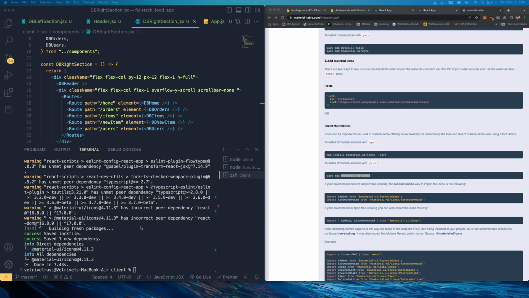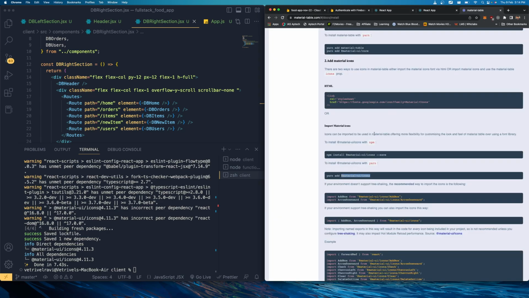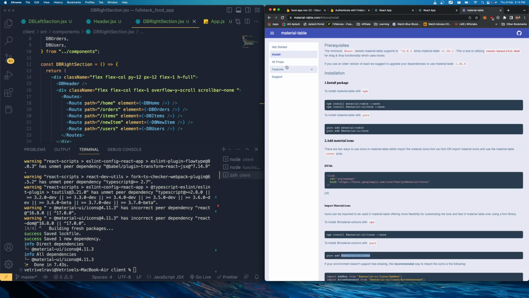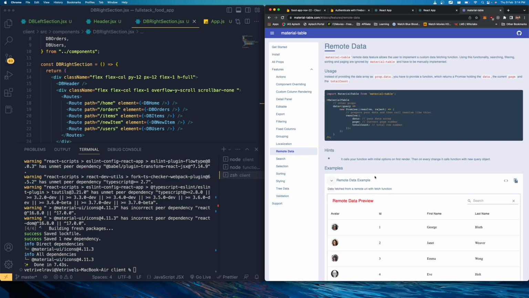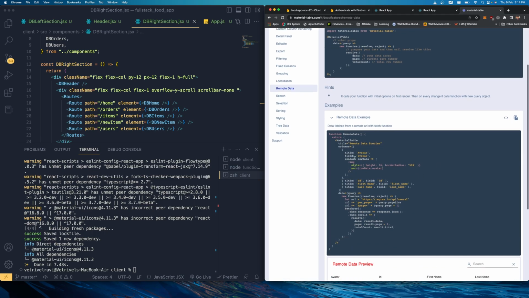All right, so now let's go ahead and check whether it is showing any issues or not. No, it's not showing any issues. So these are the things, and if you scroll down over here, you can see the tables. What is the table that you need to use? In this case, we're going to use the remote data. Basically, we're going to create our own data, remote data example. If you expand this like this, we're going to use this table. If you click show source code, this is the source code that we're going to use.